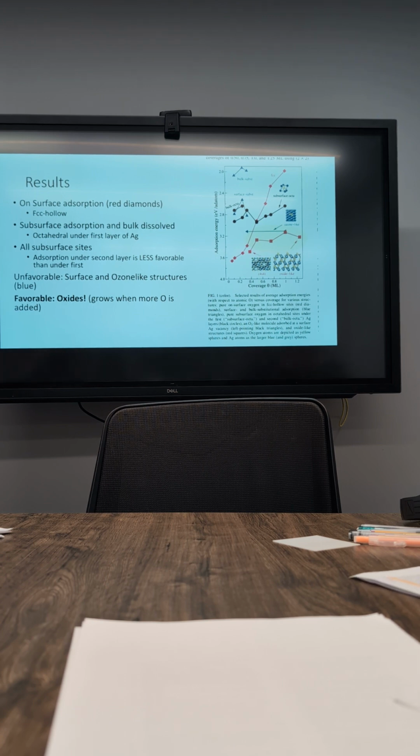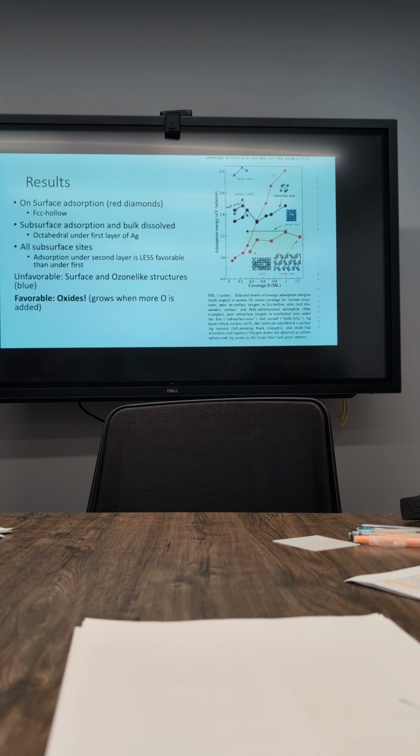So what they refer to as 4x4 is also known as a thin oxide layer. I'm not really sure why they call it that. They use the two terms interchangeably. It's just a super thin oxide layer that doesn't have a ton of oxygen. Whereas when you go to the right of the graph to coverage ML, like 1.2, you have the oxide-like structure, and that has way more oxygen. So you take the 4x4 and then you add more oxygen, and it basically puffs up. That's still favorable to exist, but it isn't necessarily as reactive, as we'll see later on.